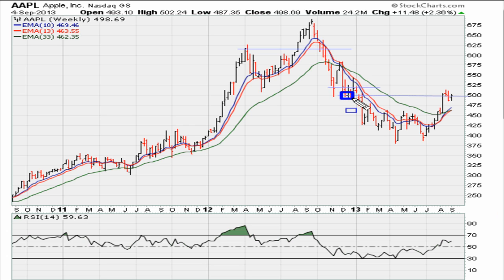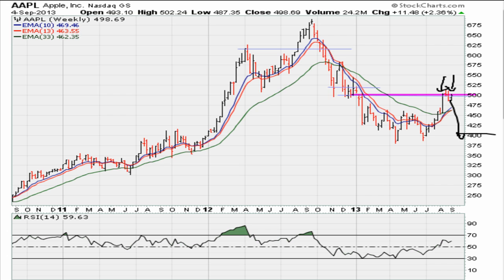And then there was another entry point there. Once the stock tried to rally here, it failed, so that was another point to get short. Now I have to point out, and I hope it's obvious to you, that this break point is now being tested. At this current market, the Apple stock is testing this level here. If it can't hold, it's going to go lower.